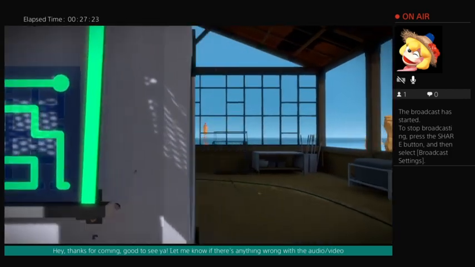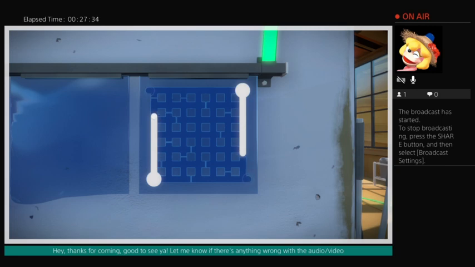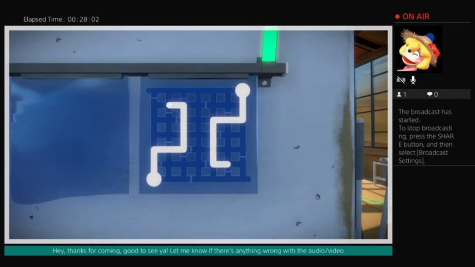This is a little easier with a mouse. The controller can be sometimes kind of fiddly. Come on. I think my problem is I'm looking at both of them. I just need to focus on the one I'm actually controlling as far as movement goes. Okay, there we... No, not quite. There we go.